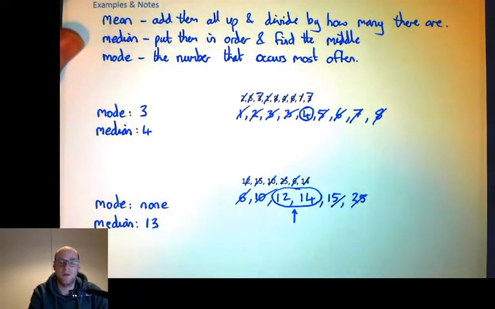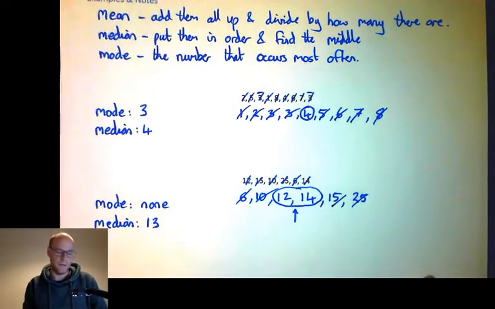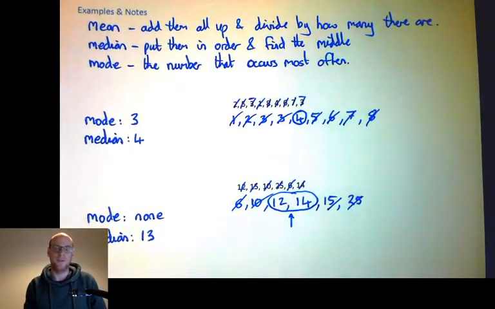mean, median and mode if they just give you a list of data, which I'll be surprised if it's that easy in your GCSE, but it is important that you can remember those three things. So your teacher might have given you a quick exercise on that. If you want to pause the video, please do, and we're going to move on to the second section.